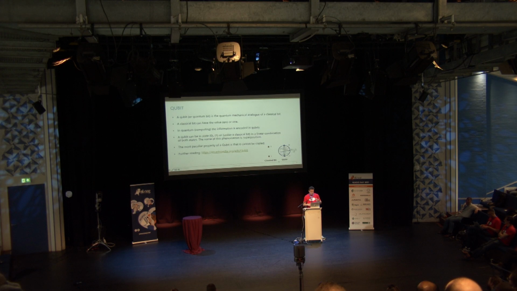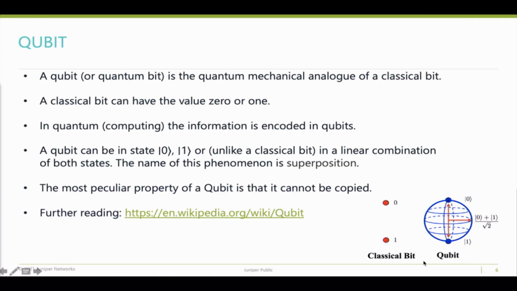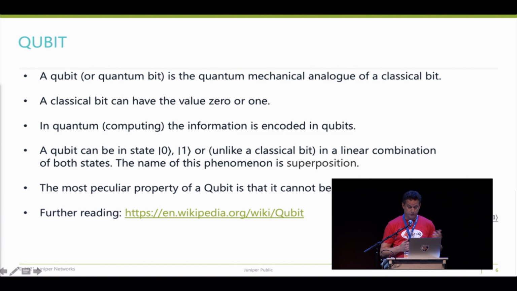And some of the really interesting aspects of a qubit, which makes it really interesting for security, is that you cannot copy it. As soon as you would copy the photon, in this case we're talking about photons, the quantum state will be lost. That is also one of the biggest challenges, because if you send a photon over fiber from Alice to Bob, and there is something in between that does regeneration or does something with the optical signal, the quantum state is lost.